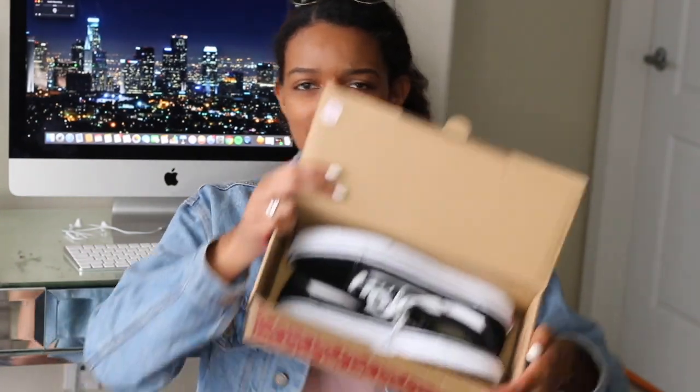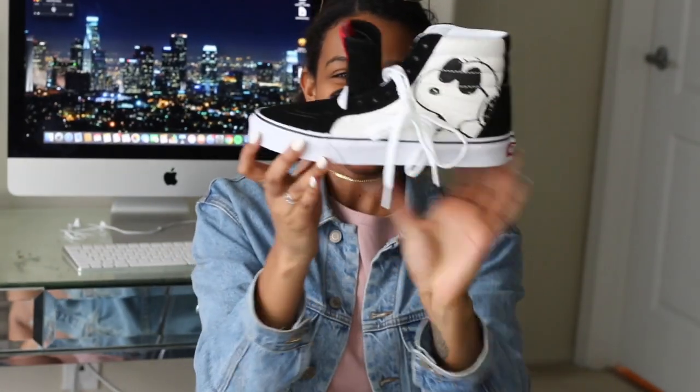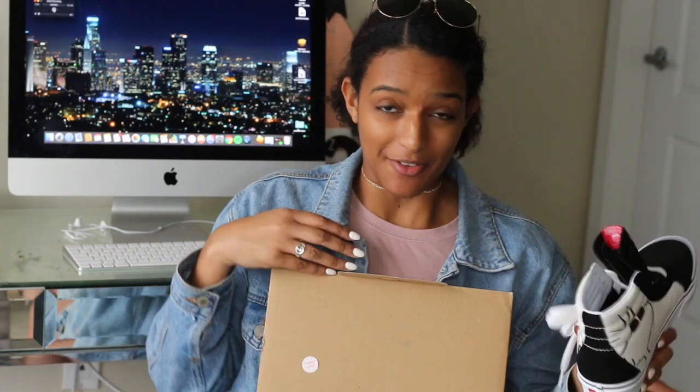I went to an outlet and bought a few pairs of Vans. The first ones are just the classic regular black Vans — because I live in California now, I had to have some. The other ones — they had a sale where you buy one original pair and get the second half off. So I bought the classic black pair and also got these from the Snoopy collection. I love Snoopy and I'd been wanting these for a while but wasn't willing to spend $75 for them. I ended up paying maybe $30 for them since they were half off. For less than $100 total I got two pairs.